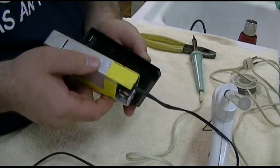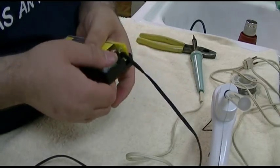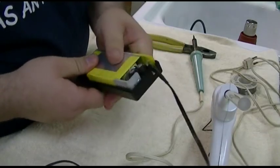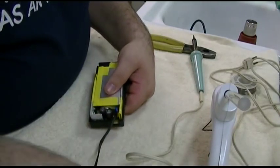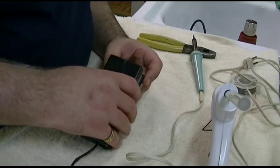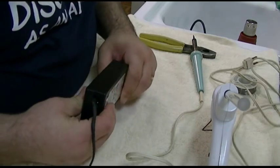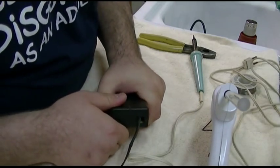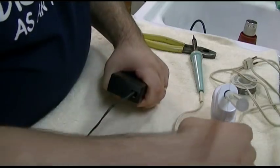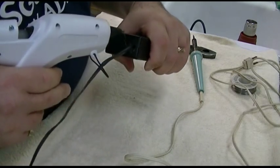So anyway, we're keeping this stuff for the third time now out of the landfill and keeping old technology alive. Now, this computer is, I don't even know what kind of processor is in it, 386, 486, something like that. It's nothing that could do anything by today's standards. But you can still make it into a clock. And by turning it into a clock, you can have a conversation piece. And pretty. See? Just like that. And now, just glob the living shit out of it with hot glue, inside and out.